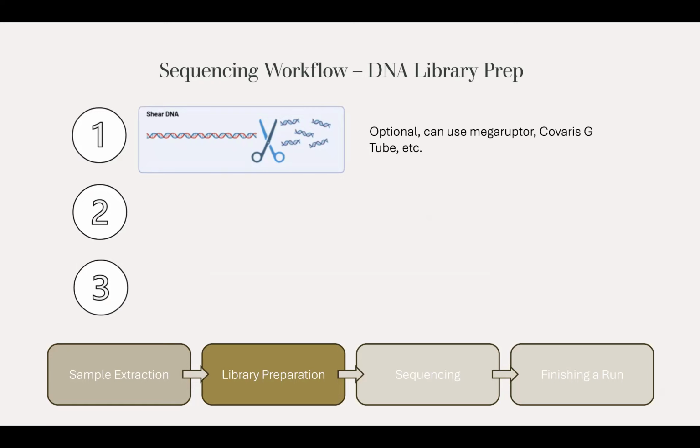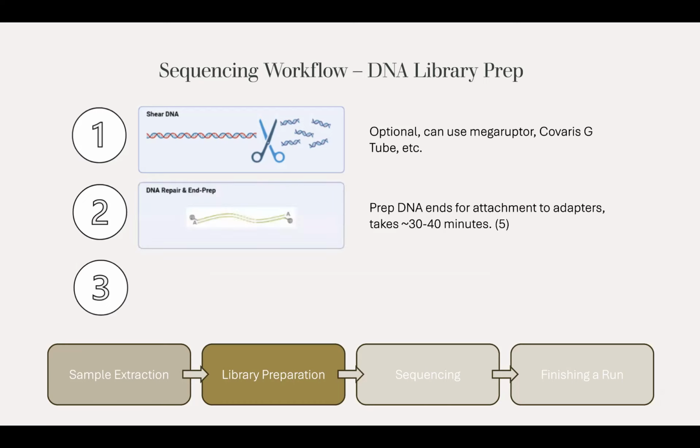these have the tendency to clog up your pores, and sort of counterintuitively, because of this potential for clogging, I find that shorter fragments might actually give you a larger N50 in the end. So your read lengths might actually end up longer if you shear down your DNA a little bit more. I didn't have access to a Megaruptor for this, so I use Covaris G-tubes, which are just these really easy disposable tubes. They shear the DNA through centrifugation, and depending on the speed at which you centrifuge, you can sort of pick which length you want for your DNA.